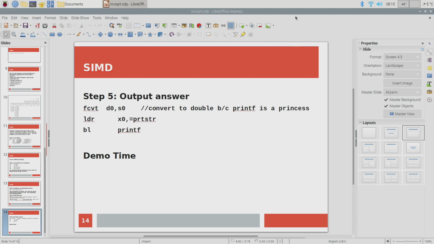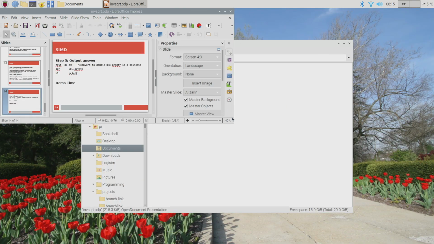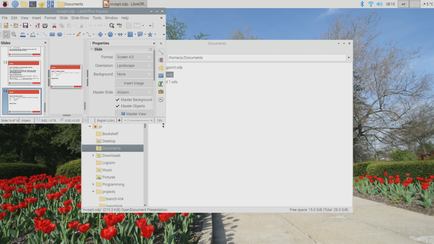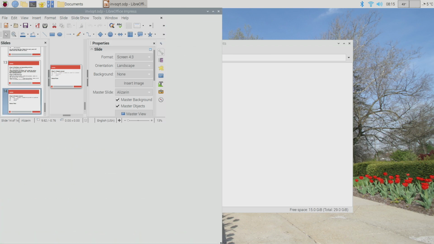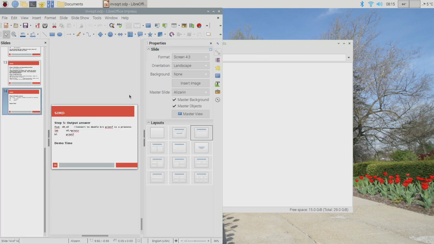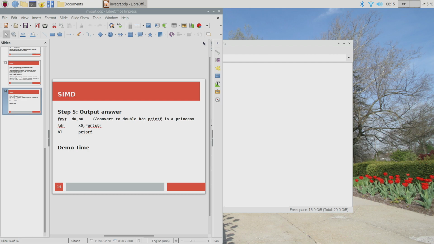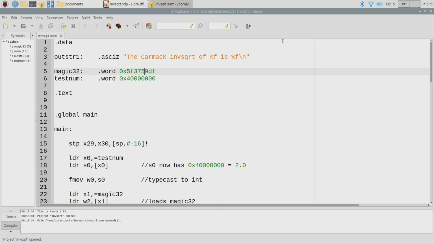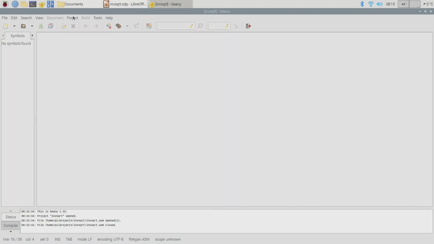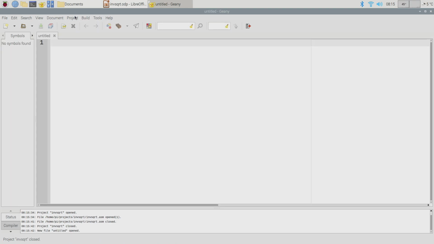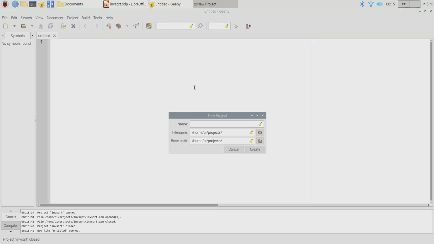So let me put this on half the screen so we can see it. And then let's get Jeannie on the other. I do want to come back to the inverse square root thing in a minute, but we'll do that in a moment.